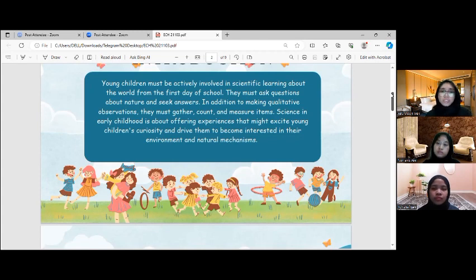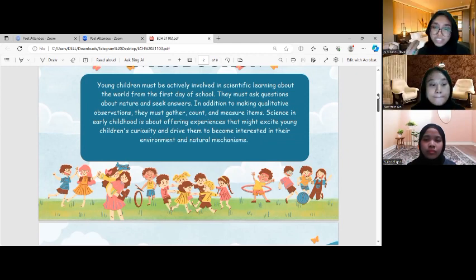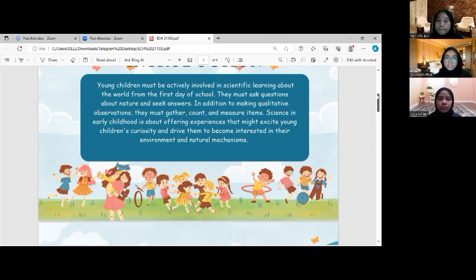Many children still don't know how to differentiate between living things and non-living things. Many of them classify the differences by saying that living things can make movements, and non-living things can't make any movement, like a rock. But actually, knowing if something can move is not a way to tell if it's living. As we know, fire can move, but it's not living. Also, water moves, but it's not living. Living things grow, take in nutrients, and reproduce, and non-living things don't do those three things. That's all from me.